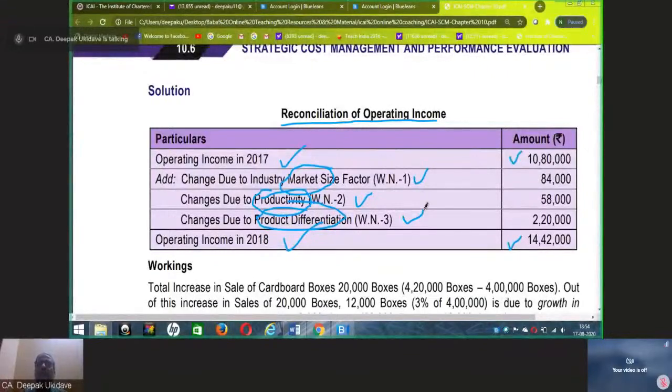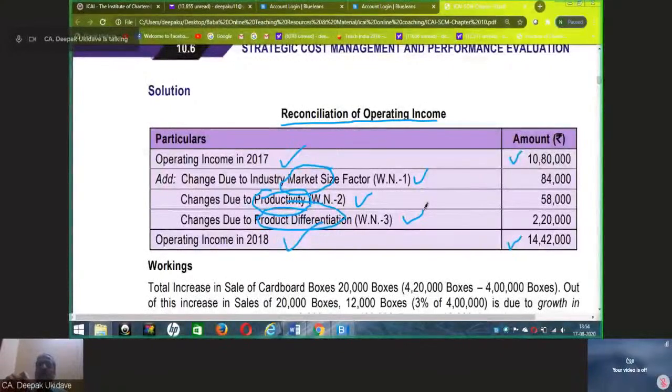What are we learning? We are learning this performance measurement system for the purpose of analysis by top management. So the same statement you are going to present to the top management tomorrow once you start working in the corporate. So it has a practical relevance as well, and therefore develop this discipline within yourselves, wherein whenever you prepare a statement, you give a title to the statement, proper columns, particulars, amount. Then, if reconciliation is asked, there will be profit of the last year, profit of the current year, and in between the 2 years you will give the factors responsible, in terms of this chapter number 10.